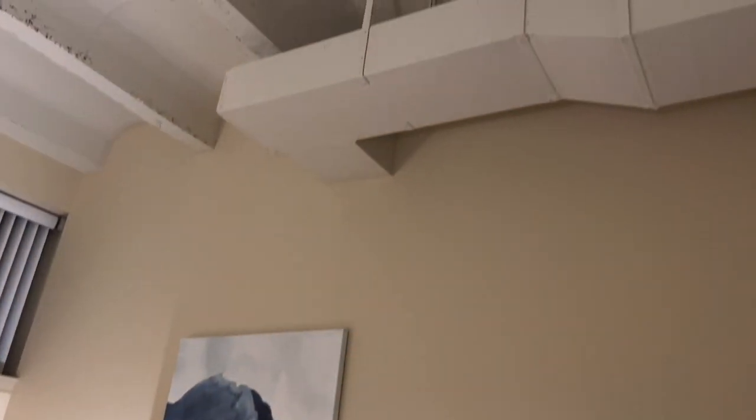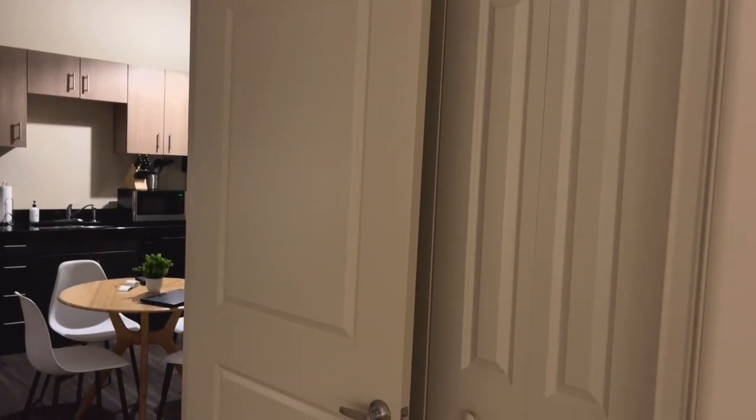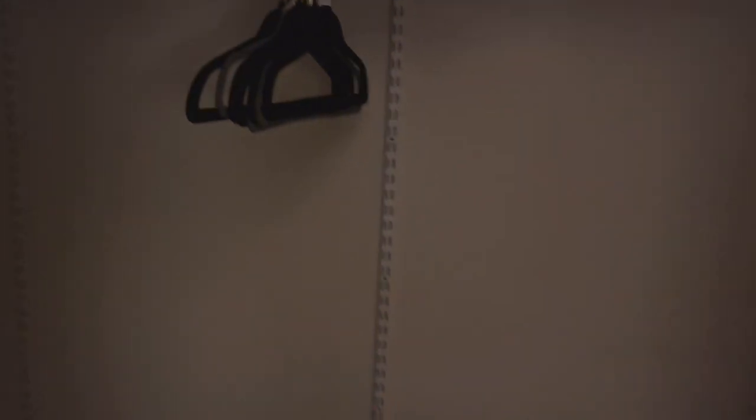That's a nice piece of art. And look at this venting over here — it's like I expect Bruce Willis to fall out of it any second. It's one of those type of vents, you know? What's behind here? It looks like a closet — it's a little bit stuck because of the really plush carpeting. Wow, guys — it's got extra pillows, a couple of sheets, and an iron. Some hangers for you. I'm just going to stay for a couple of days, so I won't be needing all that.